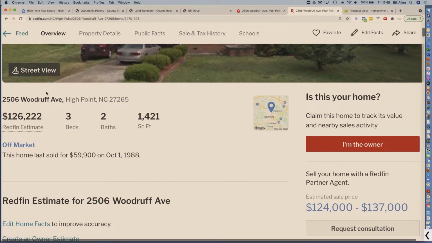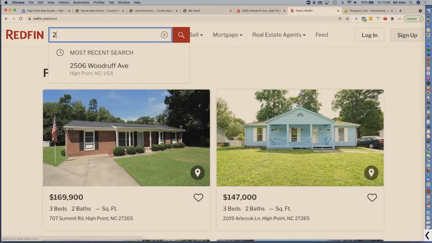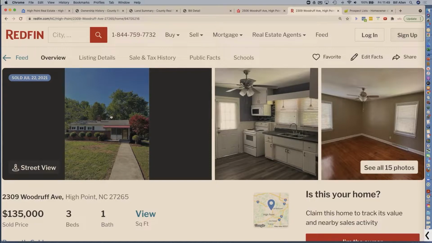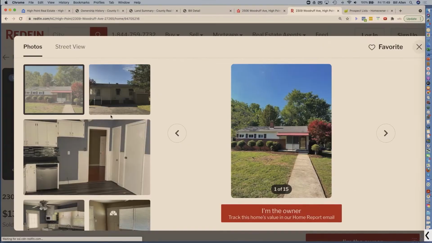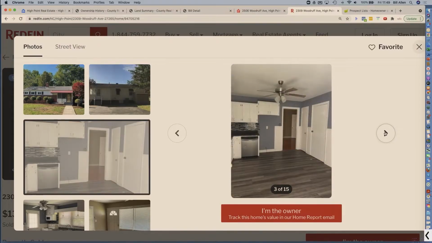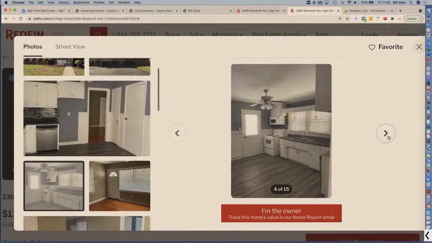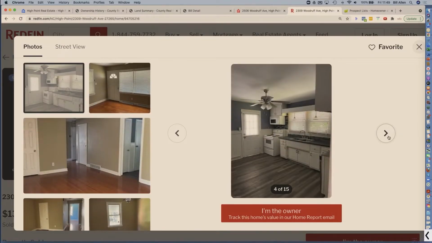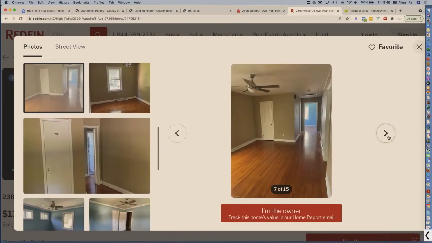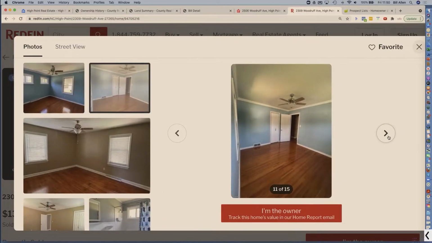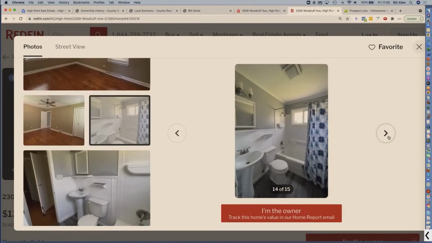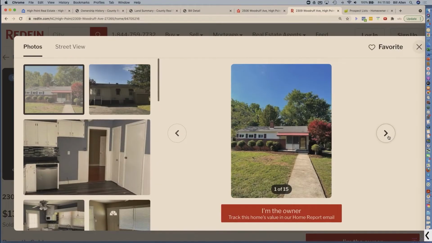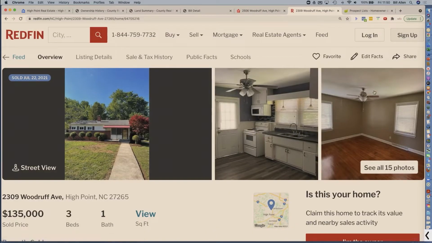All right. Brad said Redfin shows 2309. So let's look at that one. If we can find those pictures. Okay, sold. This is the one, 2309, $135,000 that sold. And so we can see some pictures. Yeah, looks like it was. Although, look at that. Okay, don't sell your house with a dishwasher that has a giant dent in it. So they still kept the kind of white appliances. It looks like they refinished the floors, maybe painted it. This bathroom looks like there's been some work done to it. But it's nothing that's really blowing my mind, right? So you're getting $135,000 in this area for something like that.